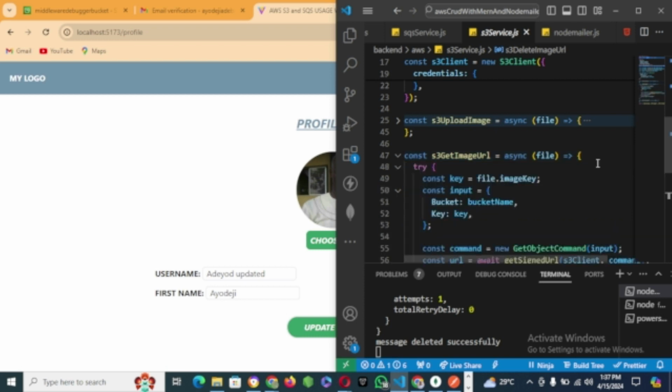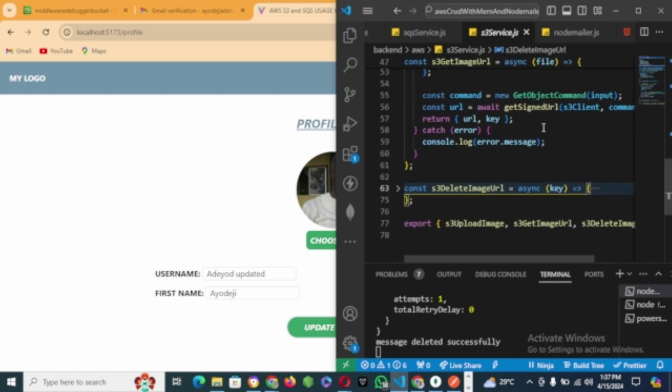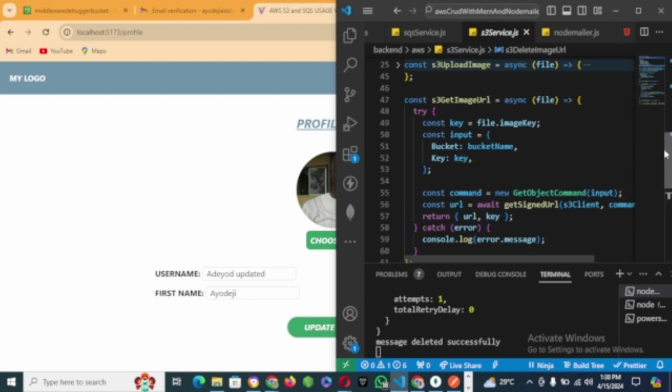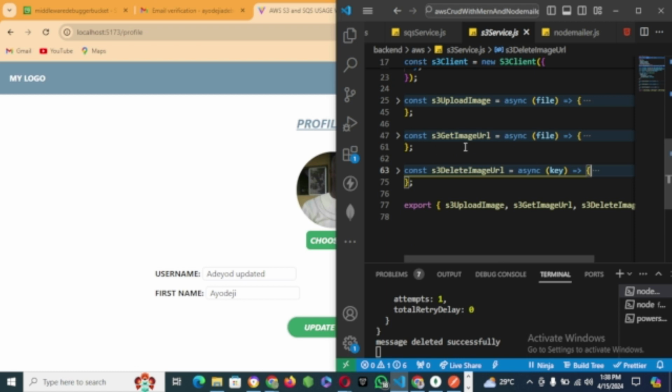After fetching the location, I decided to store it, because this function is supposed to be running all the time when you want to get the image. So I decided to get the image, split it and get the actual URL to the image, and store it inside the database. That's what this get image URL function is doing.